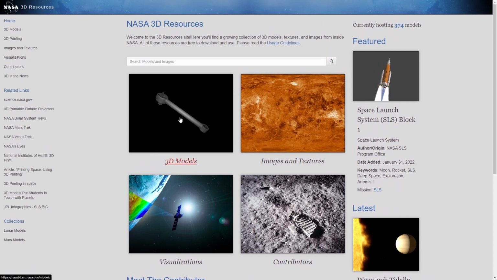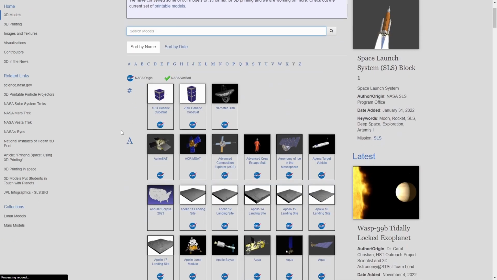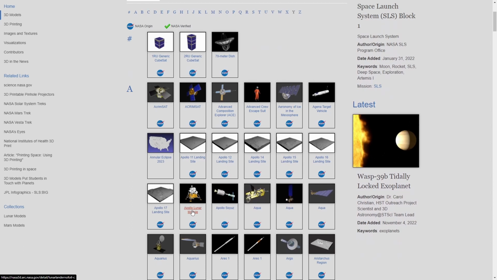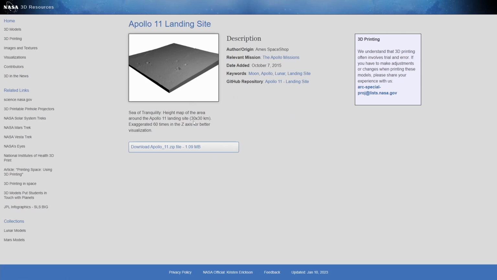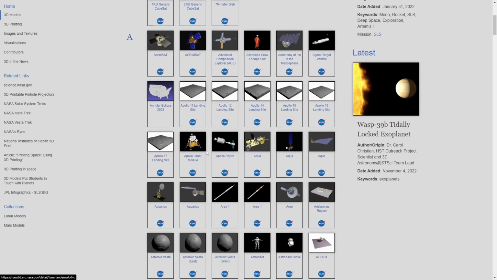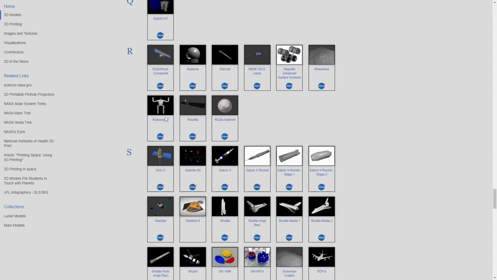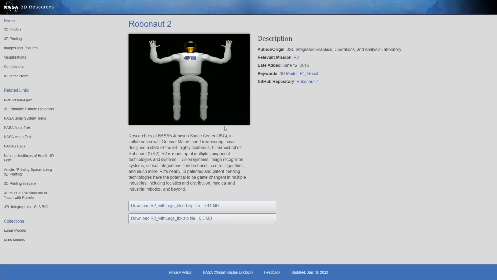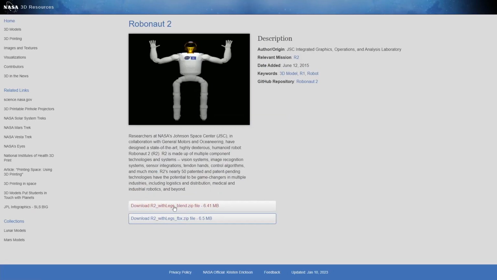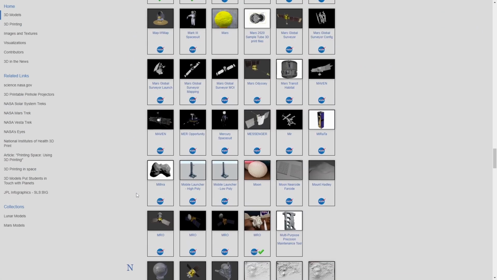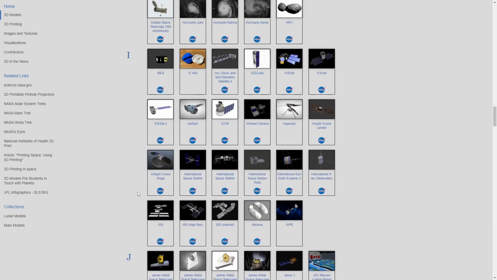Okay. So the 3D models, they are pretty basic. Don't expect too much. There's a lot of detail geometry-wise, but texture-wise, there's not a lot. You have these landing sites, which are just really high resolution scans. Or you have all the modules, all the spaceships. You have an astronaut. You also have some goofy stuff. Wait, you have this Robonaut, yeah. This is incredible, yeah. Anyway, these are even blend files. But yeah, you can find some really pretty good space models here.